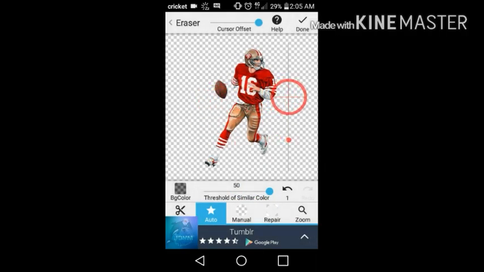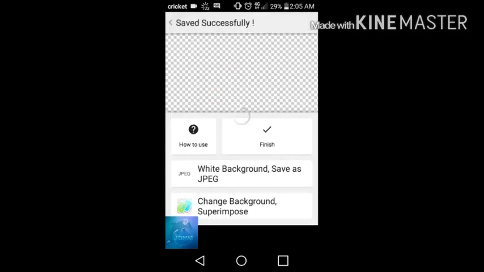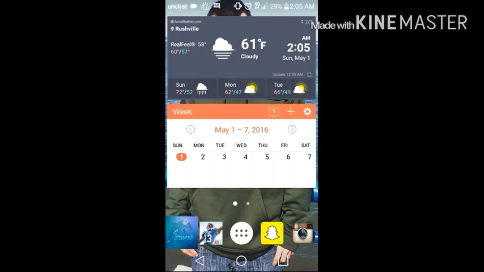On here it looks like I have a little outline. We can easily erase that. Let's go ahead and go through here and erase that, since there's that line there. Then what you're going to do is click done, and then save, and then finish. Now that will be popping up in our gallery shortly. So anyway, now let's go on to step 2, the template, and assembling it all together in Photoshop.